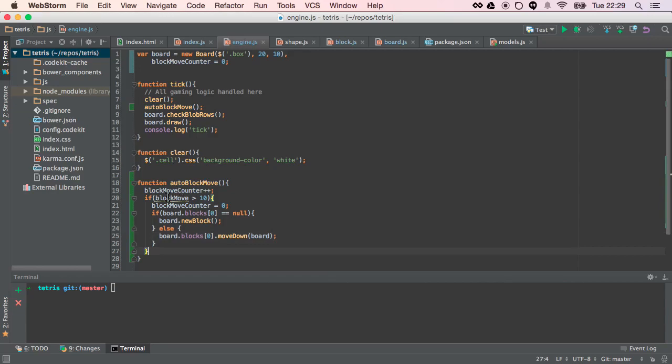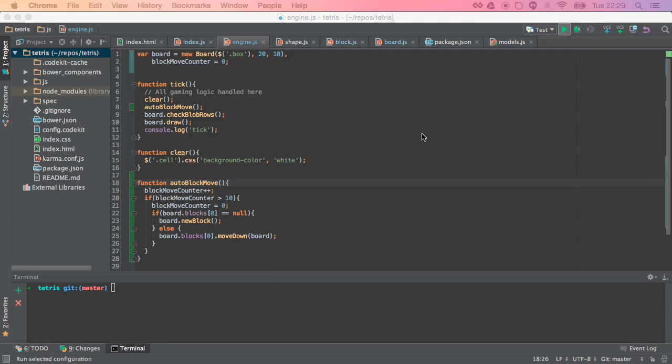Alright, so what should happen here? Block move counter, C-O-U-N-T-E-R. Okay. So now what this should do is, well, just what we said it will do. So let's give it a shot.